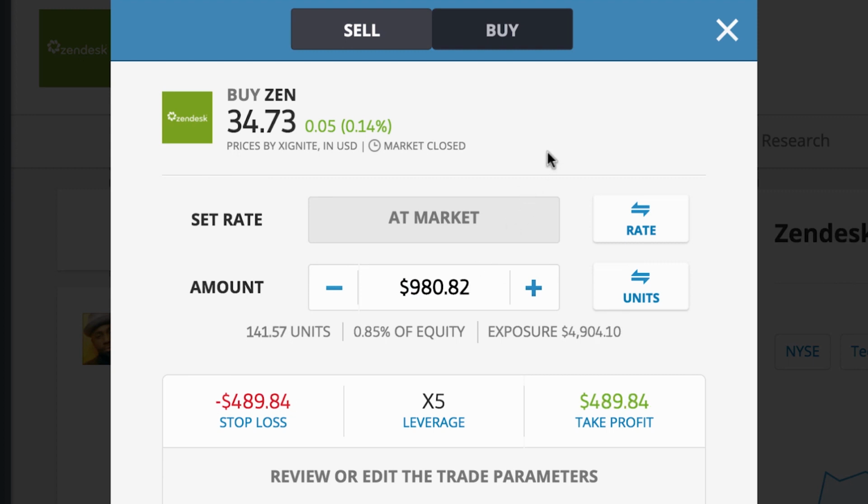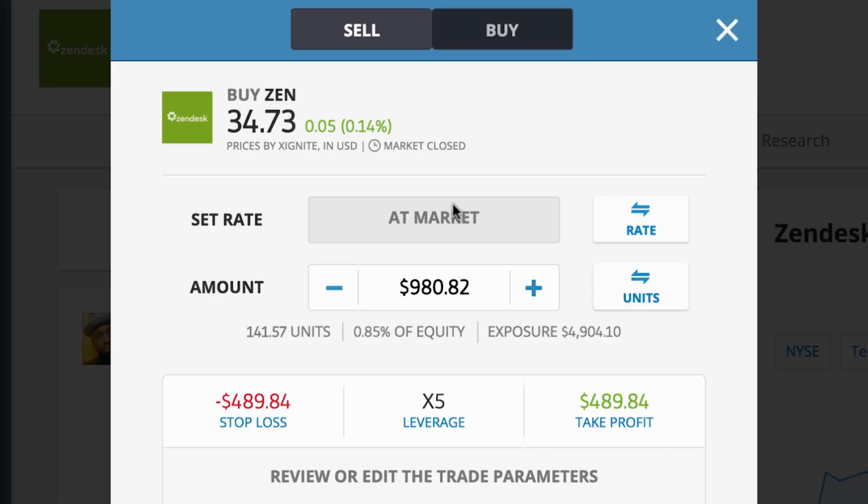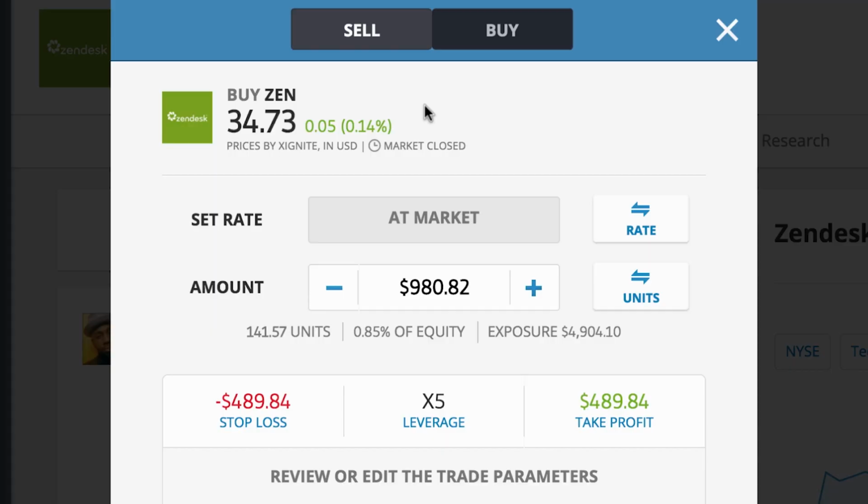Here it says at market. With all of the other assets, you have that drop down we saw. You have the normal one, which is to buy it at the market rate, and then a button which, when you click, says order, like we saw earlier. For some reason on stocks, it doesn't do that. It has a different method. So here at market is the standard, the normal at market order, which means I'll buy it at this price.